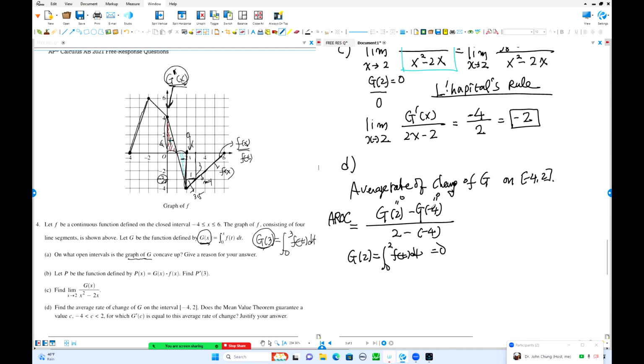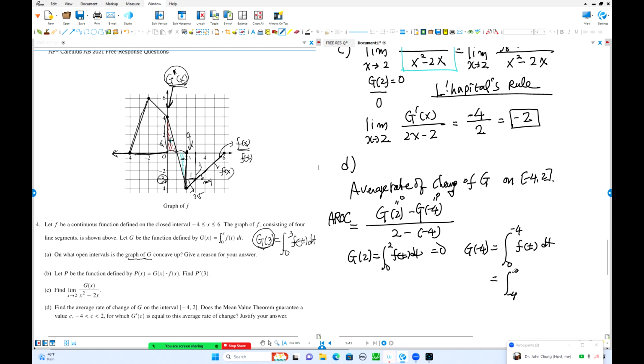Okay, g of negative 4 is how much? G of 2 is 0. What is g of negative 4? It's the integral from 0 to negative 4 of f of t dt, putting x equal to negative 4 there. Are you okay with this? So we take the integral from 0 to the left-hand side, going back the other side. This is positive, but when you go back, the integral to the left side is a negative number, okay? Or you can switch this one.